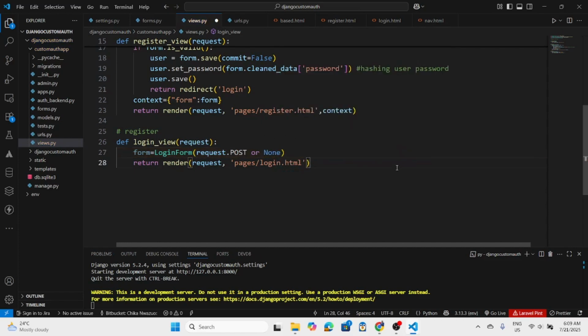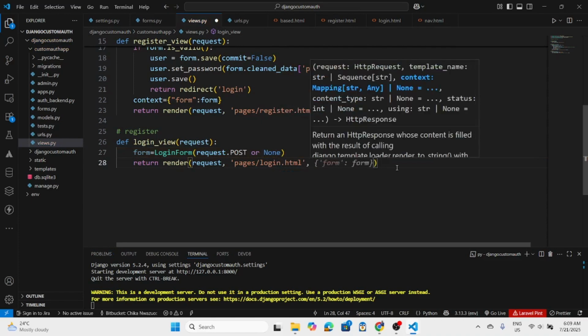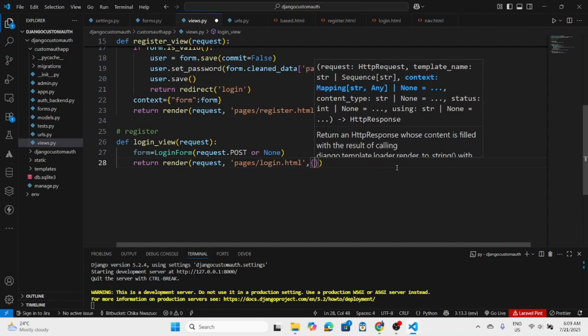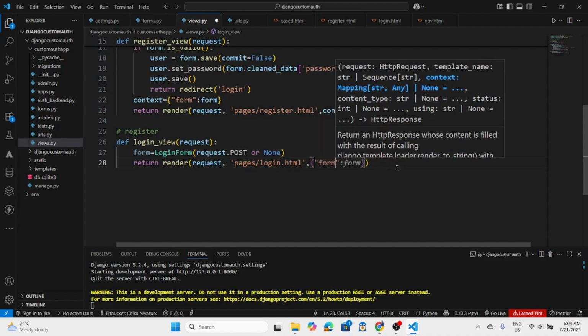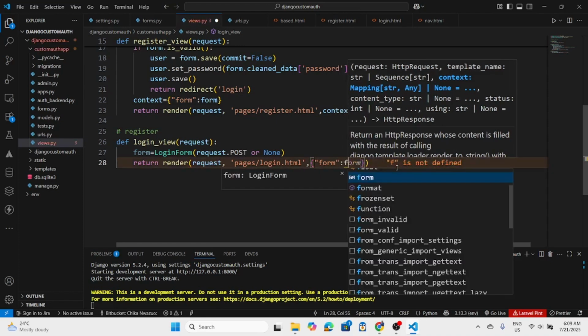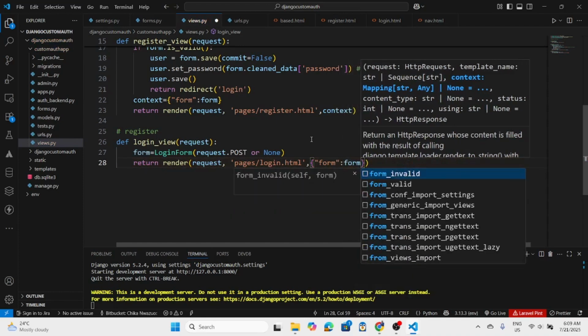Now we can add it over here, so we can say form, and then we call our form over here.